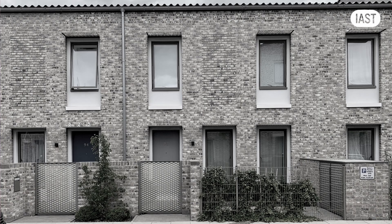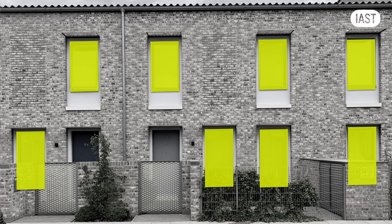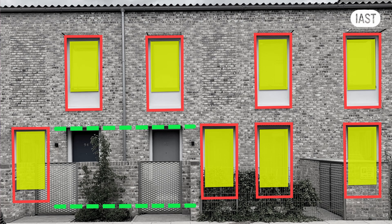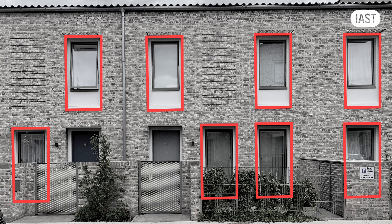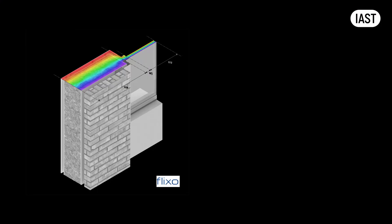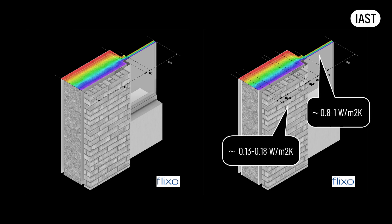One key factor in energy-efficient facades is window-to-wall ratio. Glazing is almost always less thermally efficient than insulated opaque walls — the lower the window-to-wall ratio, the higher the thermal efficiency. The windows are quite small, yet they appear larger than they are, almost as tall as the doors below. This effect is achieved through the render recesses in the brickwork. But these recesses are not just for aesthetics — they add insulation around the windows, improving the thermal bridge psi values, and simplifying achieving airtight detail at the window frame and structural opening interface.